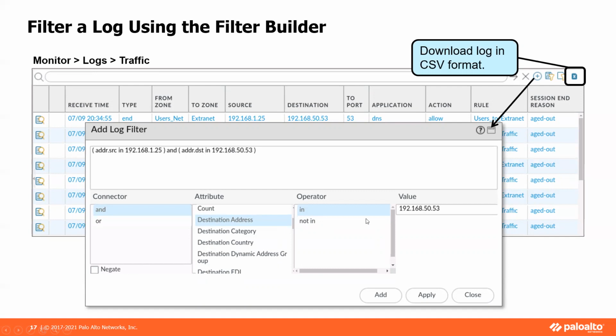You can build this out with these individual logs, but you can also chain multiple of these together. At the end, you can go ahead and download the entire log in a CSV format if you want to go and edit it with something else. A lot of times these logs are going to be sent off to some form of a syslog server. You may even go one step further and have a SIEM environment where this is getting sent off to, say, a Splunk server.